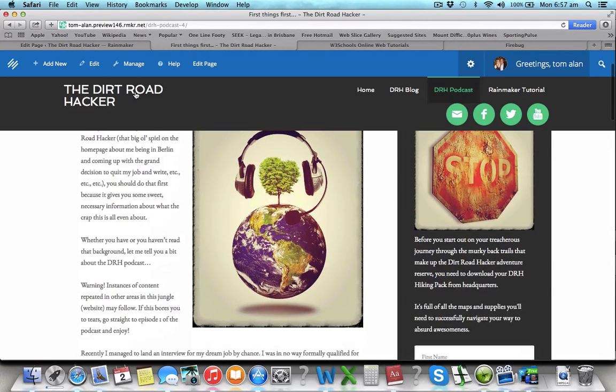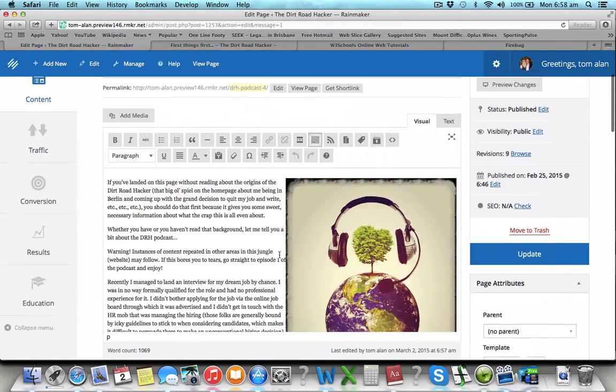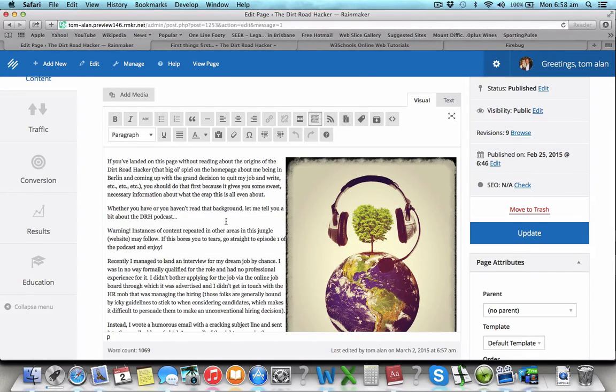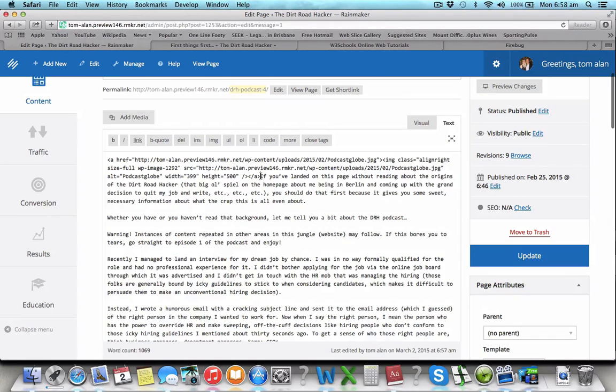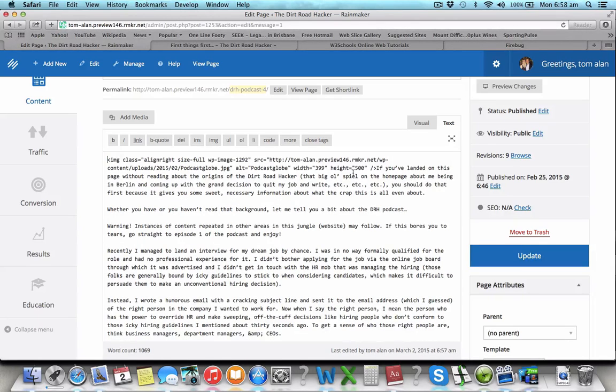So to change that, we'll come back here, and the best bet there is to come to text, copy this image. So the image starts at a href and it finishes at a. In fact, I might delete the a attribute again, and we'll start it just at the image class. So that will just show the image and it won't provide a link. So let me cut that.